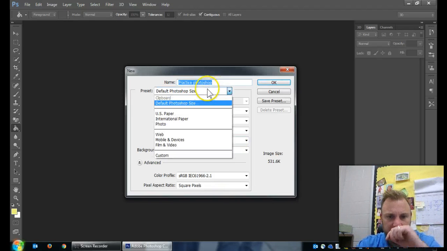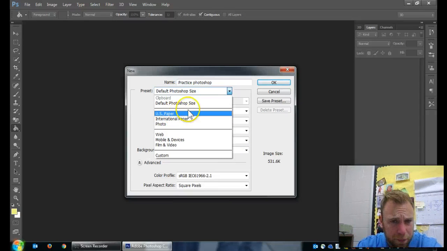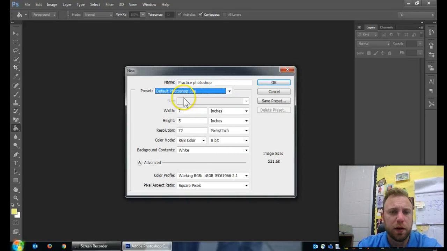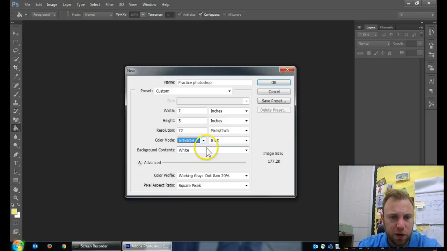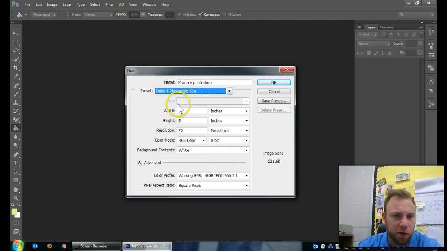And if you look under where it says preset, there's all these different presets. Okay. The most common that we will use in here are going to be these two. All right, default Photoshop and US Paper. For today, we're going to roll with default Photoshop size. Okay. Make sure that says color. Sometimes it says gray. We don't want it to be gray. Anytime you change anything, it's going to go up here and change it to be custom. All you've got to do is go back and make sure it says that. Okay.